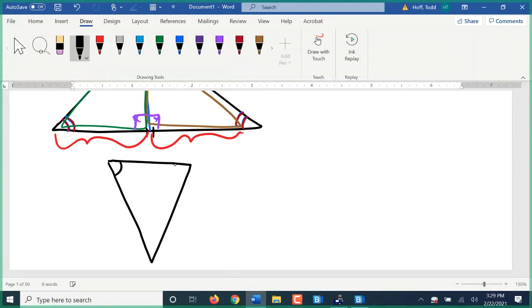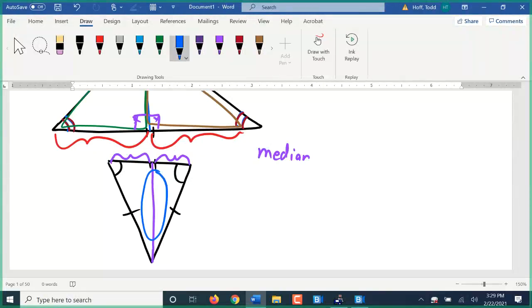Let's draw it upside down just for fun. We've got an isosceles triangle here again. From this vertex between the equal sides, I draw this up so that it cuts this in half. Now, I know that this side's equal to itself. This side's equal to that side, right? And these two pieces are equal to each other because it's a median. So if all three sides are equal, then the two triangles are equal, or congruent.